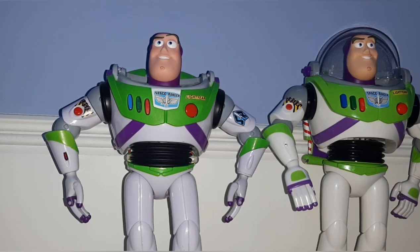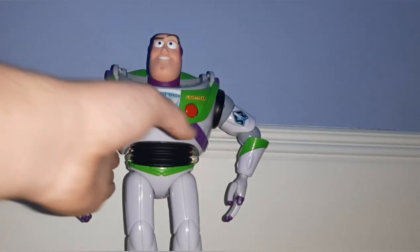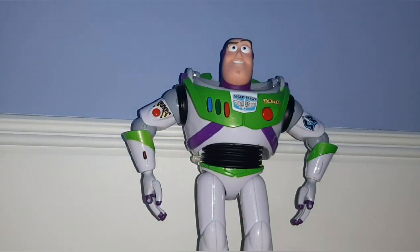Personally, I like the Toy Story 4 one just a little better. They do look very similar, but there's just a couple minor differences that make it better for me. So that's his original head. I also did remove the helmet. I feel like in the movies, Buzz mostly doesn't wear the helmet. I just like how it looks better. But really, other than that, it's the same figure that you could have bought at Target a while back and now have to buy on eBay.